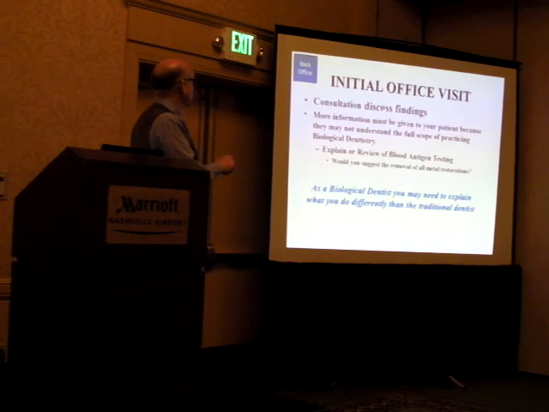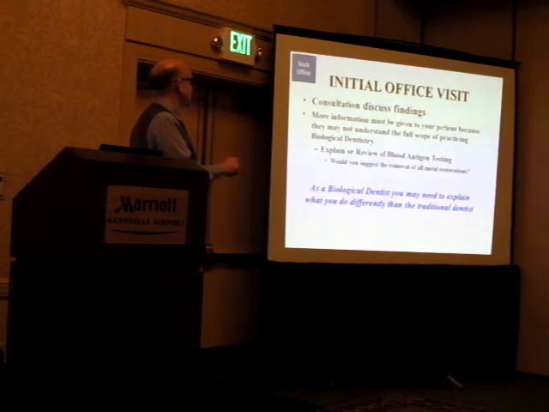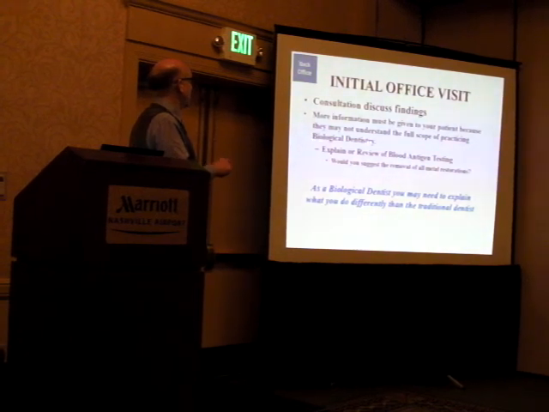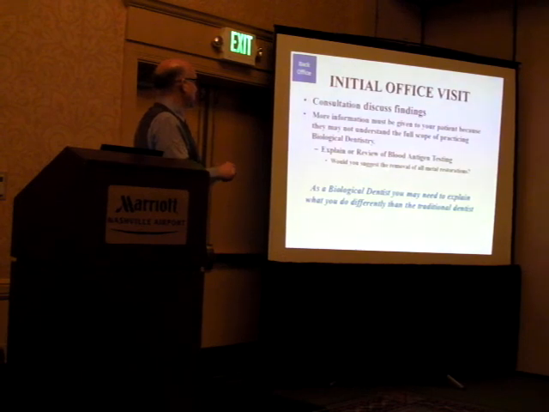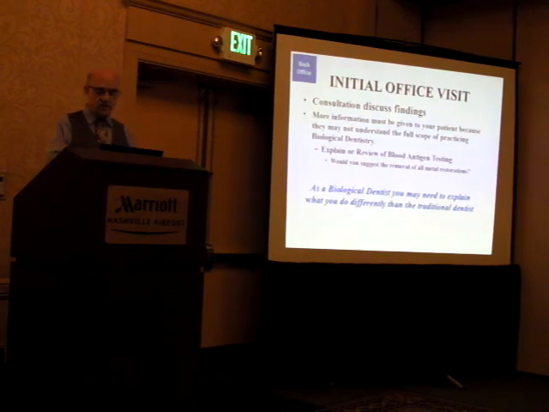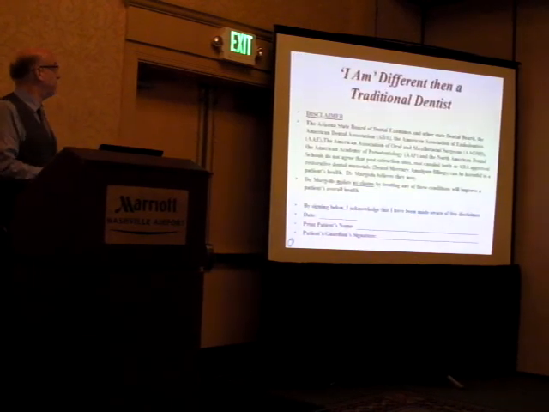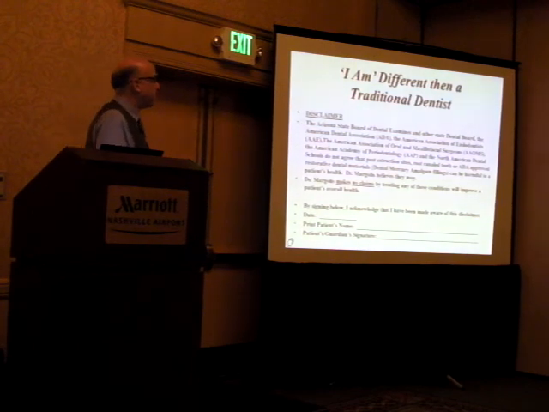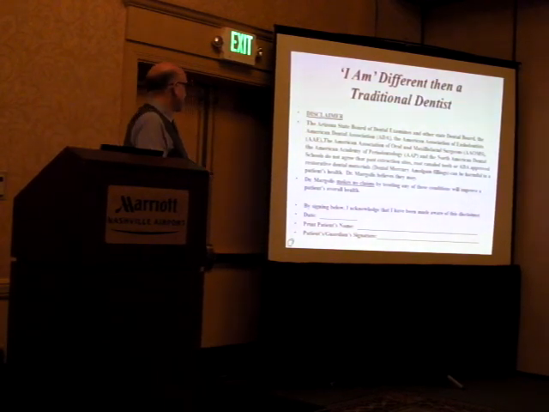Okay, consultation, discuss findings. More information must be given to your patient because they may not understand the full scope of practicing biological dentistry. Explain or review blood antigen testing. Would you suggest the removal of all metals or not? As a biological dentist, you may need to explain what you do differently than traditional dentists. I am different. Now, we've even updated our disclosure a little more, but I do this on every surgical patient.